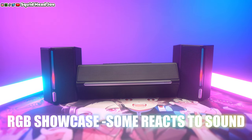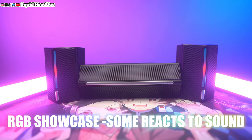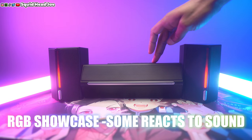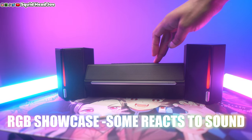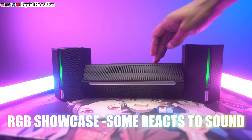I know there are probably millions of other speaker systems out there under $100 that you might not be aware of, and you might say it's worth your money, check it out. But I can only go off of the gear that the company sends me and what I have purchased with my own money. And in the office, especially, like I've said multiple times in multiple videos, having a wife and a son, I can't really play this type of music.